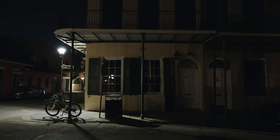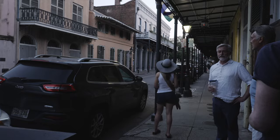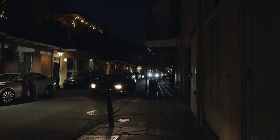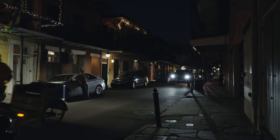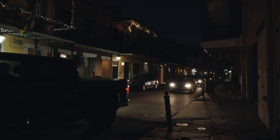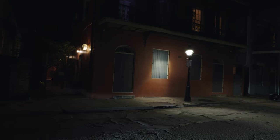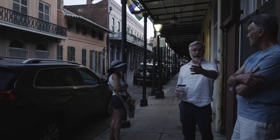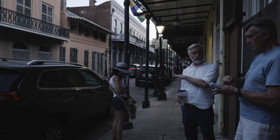Our street lights now have a pretty intense LED in them, which I don't think is particularly aesthetic. They need to be redone with a warmer color rendering, particularly in this district. They do a decent job illuminating the street, but the problem is what we talked about — bright-dark-bright-dark. These street lamps are not spaced closely enough to give even lighting, so you get a really bright spot around the light and then shadow, which is not a great situation for security.